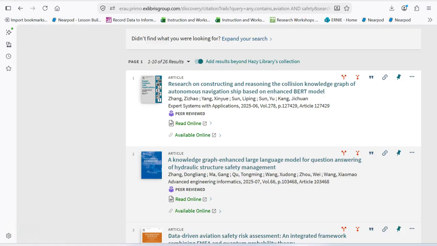Or if you find an article that's too old for your project, it's a good way to find newer but still related research. You can also use Find Sources Citing This for ongoing projects when you need to see what's been published on a topic since you last researched it. With these two quick and easy tools in EagleSearch, you can easily find and access the research that's contributed to a topic and newer research that's been published after.